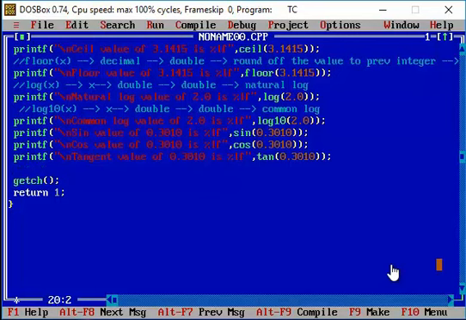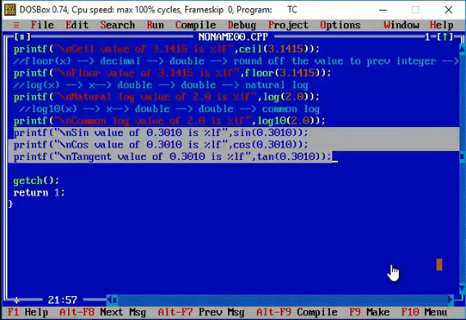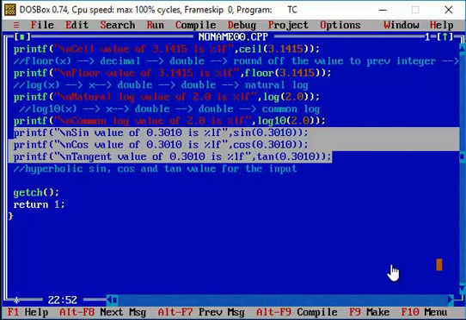And of course we have the hyperbolic versions of sine, cos and tan. We are going to call the same functions with an h added. I'm going to print the hyperbolic sine, cos and tan value for the input 0.3010.